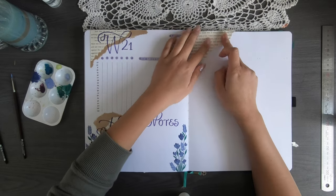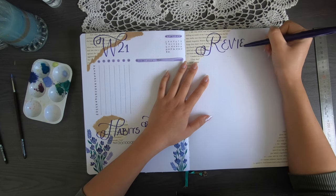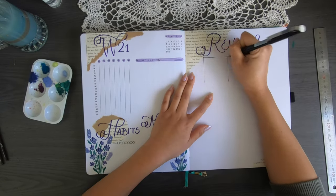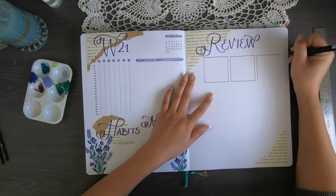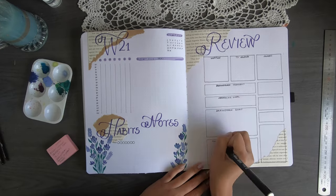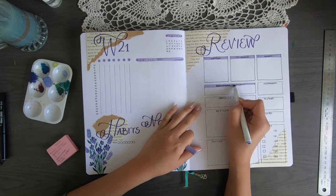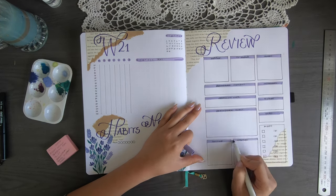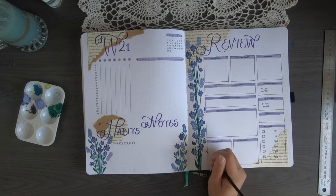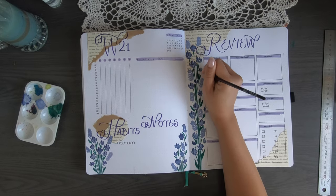I add book paper on the side and write the word 'review' for the month review section, tracing out all my boxes. I made a mistake putting movies, TV shows and music at the top instead of positives and negatives with moods. I use my Crayola super tip to highlight the titles, and I had another mistake starting to write 'brainstorm' before correcting it to 'biggest highlight.' The flowers I've added are not all shown being painted since it's exactly the same process as before.